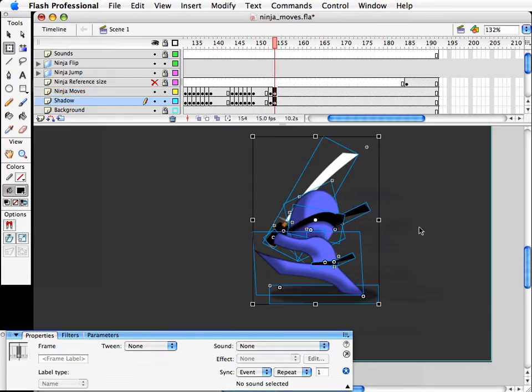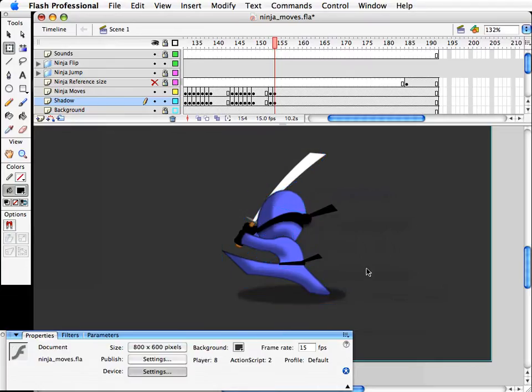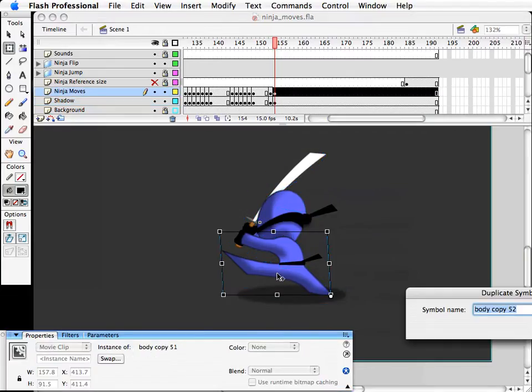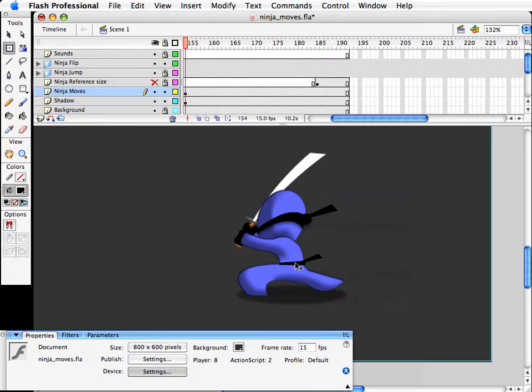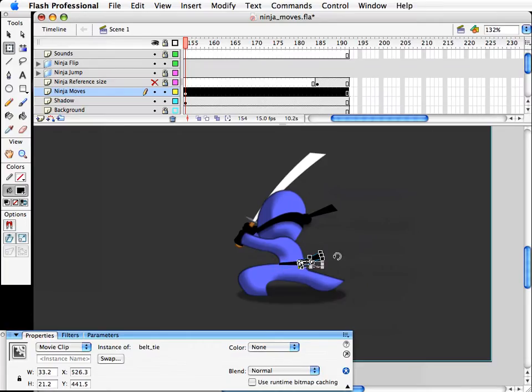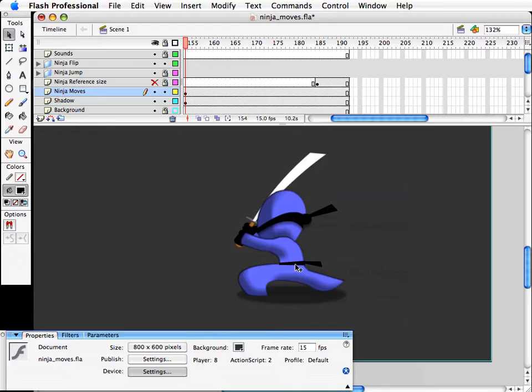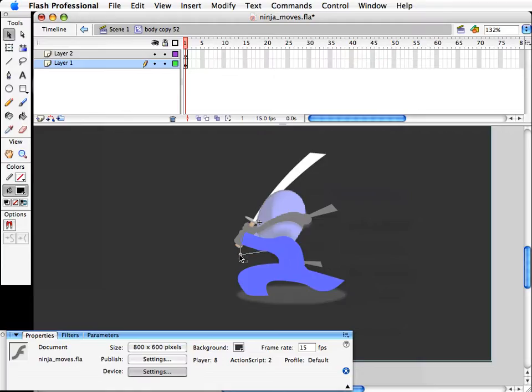Alright, next. Let's move him probably about that much forward. These next few poses should go kind of quickly. Let's duplicate the body. And we're going to now send this leg down. And let's send this leg back. Like that. Let's just kind of flap this thing back and forth as we go progressing through this next little series. And the arms, let's get them going down. Now as we take this arm down, let's be sure we remember to bring the shoulders up slightly. Okay.